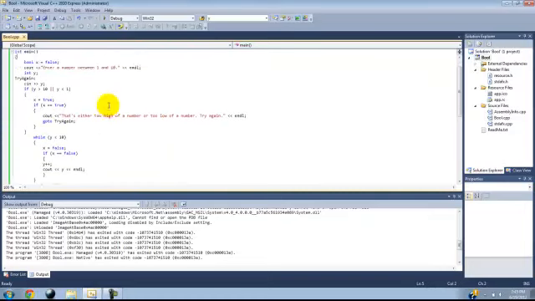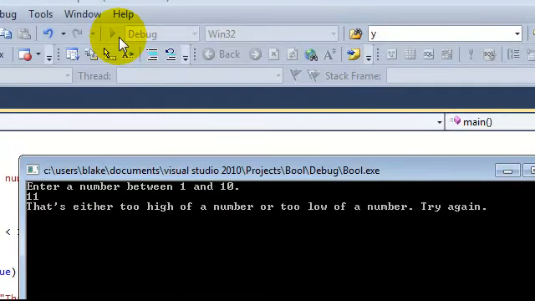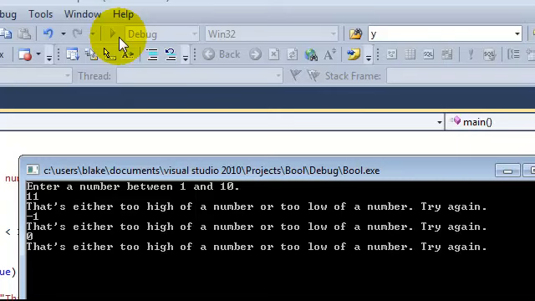So yeah, let's basically take a look at what this code does. Enter a number between 1 and 10. If I enter 11, because it's higher than 10, it's too high of a number, or too low of a number, so I need to try again. -1, less than 1, or even 0 too. And then if I enter a number that's in between those, it prints all the numbers up to 10.